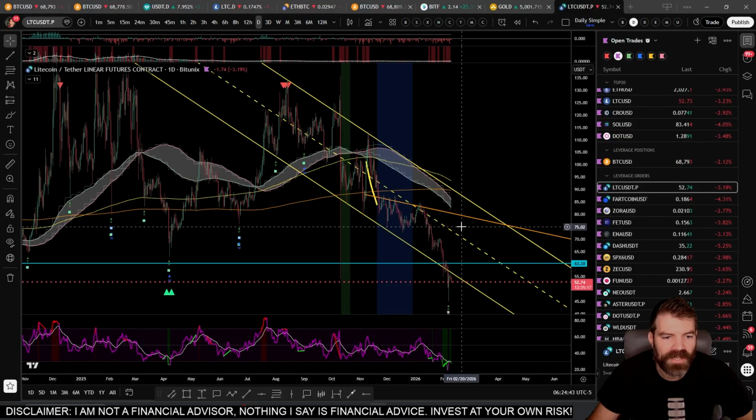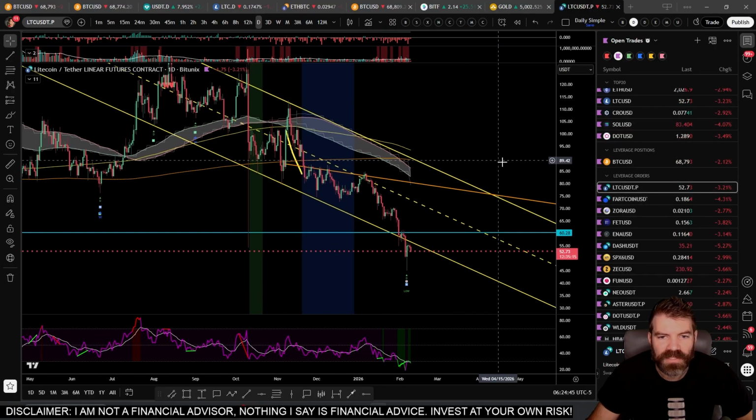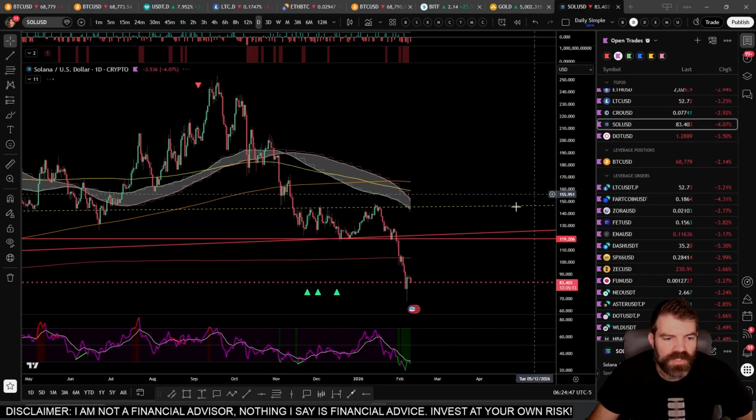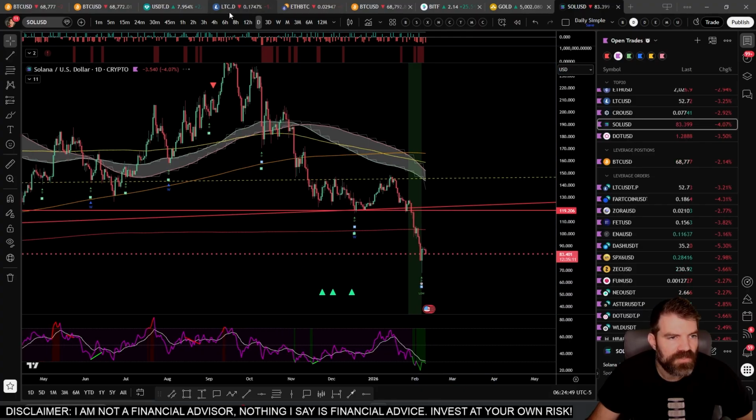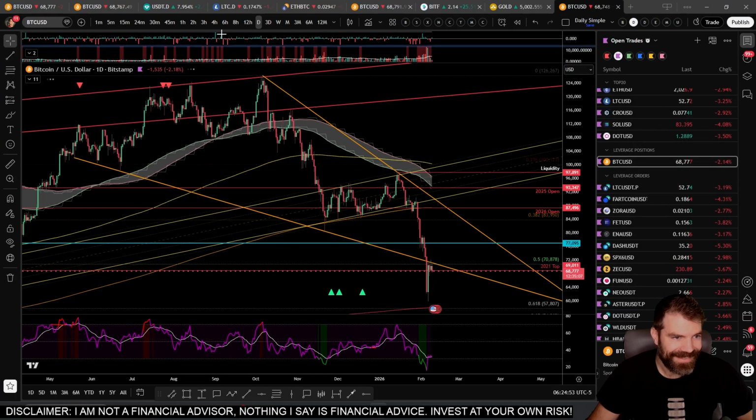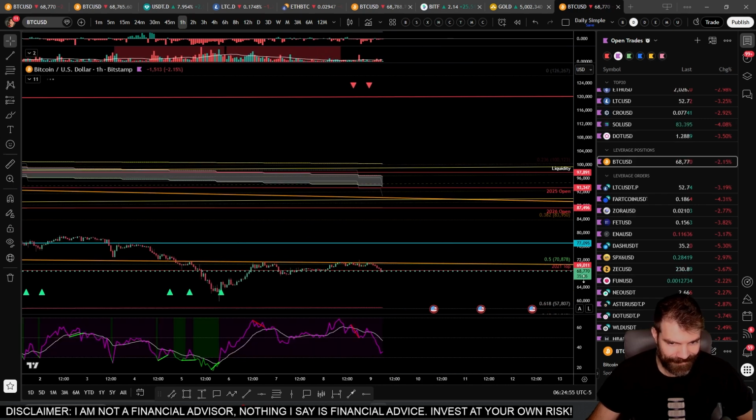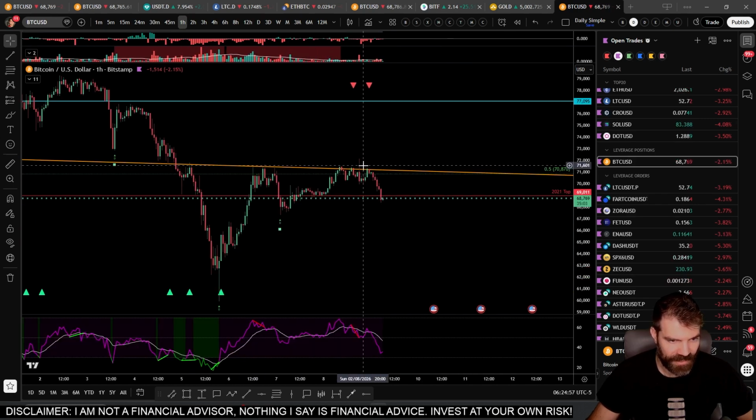Litecoin has just been kind of hanging out, not really getting the big bounce that a lot of these other ones are getting. You can see Solana had a little bit bigger bounce. Man, things are selling off ever since, what is that, Super Bowl? I mean, it's pretty crazy. If you look at the 1 hour chart, it's just been kind of rejected at this point here. And it's 1, 2, 3, 4, 5, 6, 7, 8, 9 straight down.